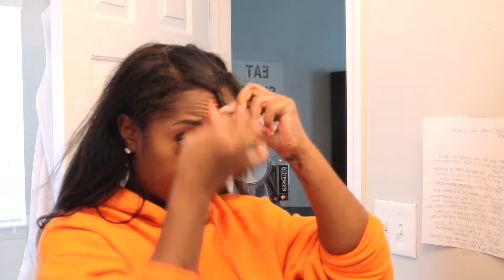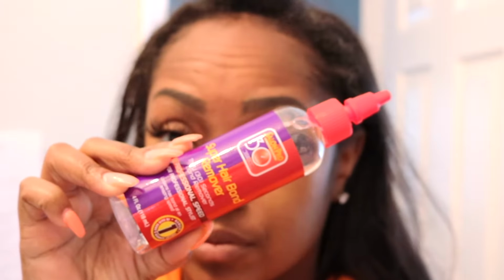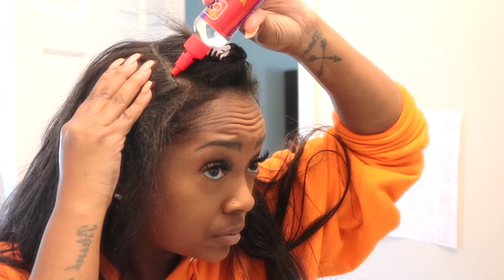Right now I'm just separating my leave out from the rest of my hair. And I highly recommend getting this super hair bond remover because it's going to make taking out your tracks super easy.